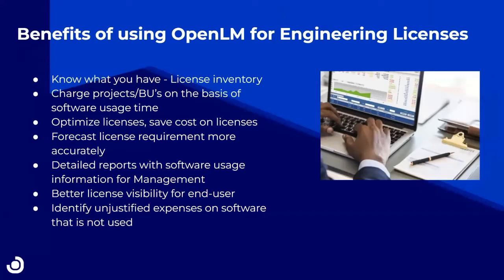Once you have detailed license usage information, like how many hours the license was in use, who was the end user, from which business unit he belonged, you can even go for chargeback on the basis of software usage time. It gives you a very good scope or opportunity to optimize the license, save cost on licenses, because the reports have all those details.